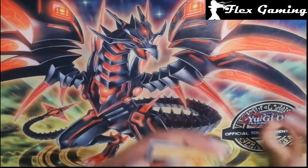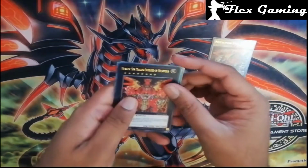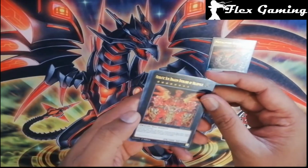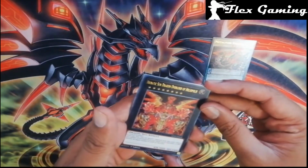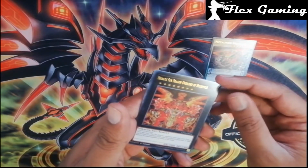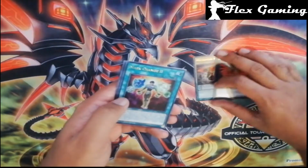Okay, Nettle Foes, Volflame, Hieratic Sun Dragon Overlord. So this is quite nice. It's a rank 8 XYZ. Detach one material from this card, tribute any number of monsters from your hand or field, then destroy that many. So that's quite cool. That's quite nice.